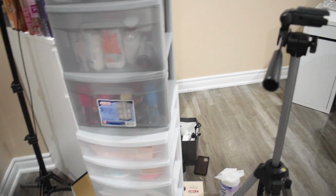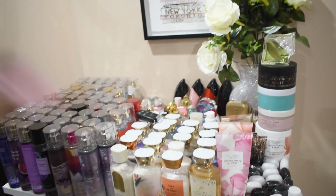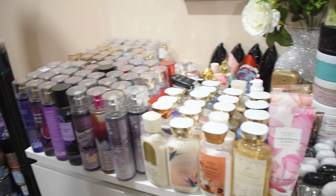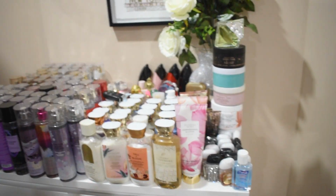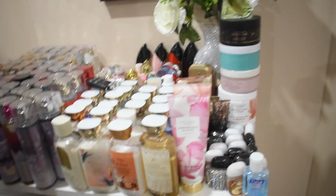So there's just a few things I'm gonna put in a bag, and other things are just gonna go in the garbage. And what I might also do off camera is take all of this stuff off and just put it in a bin for now until those shelves come. I think it's coming next week, but until those shelves come, I might have to keep this stuff here in a bin.